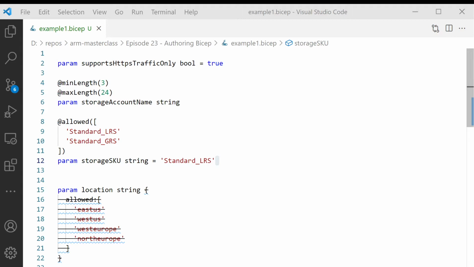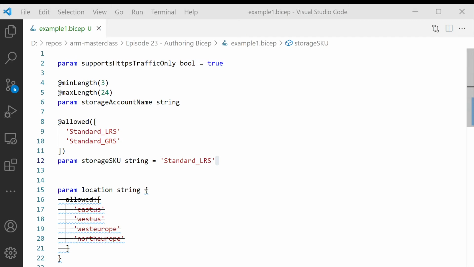There are different ways you can write and configure parameters. The simplest option is the first one we've got here. We've got a parameter called supportsHttpsTrafficOnly. We've got the name, and then the type, which is bool in this case. And we're also giving it a default value. You don't have to do that, so you could delete the equals true bit off the end, and that would just give you a parameter where the user had to define the value. But what we've got here is the simplest approach: the param keyword, the name, the type, and then, if we want to, a default value. If you wanted to do all your parameters like that, you could. That would work fine. But there are some more advanced features you can use.